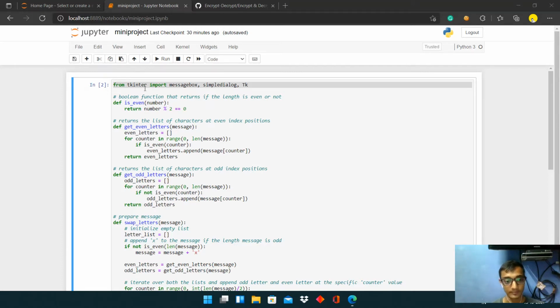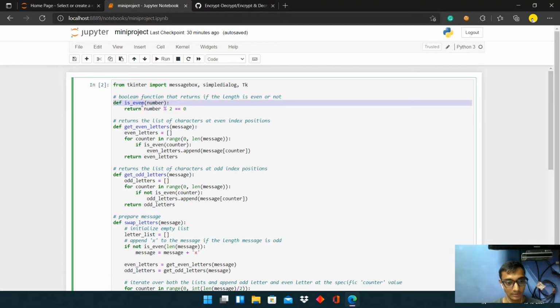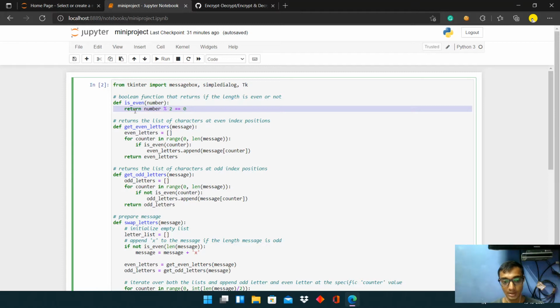If the length of the message is even, it will divide the string into two. That's why we use modulo 2 here.